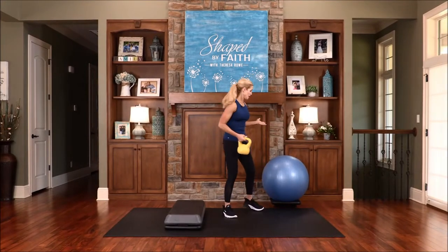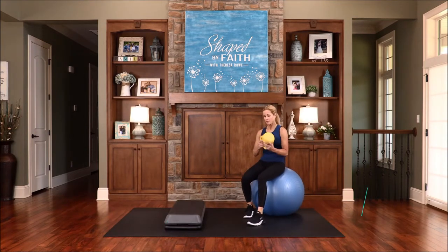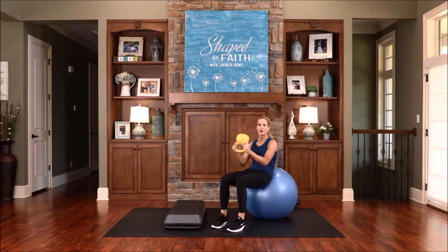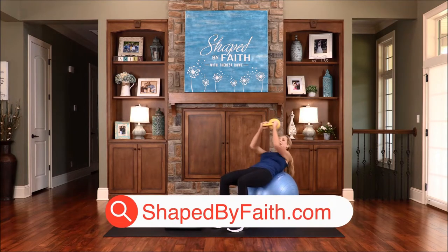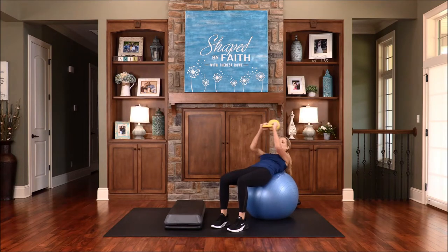Now we're going to incorporate the ball. So go ahead and sit on the ball. And what we're going to do is walk out and do some basic ab curls. Use the bell, just hold on to it or your weight. Go back and curl. So the inhale is when you go back. Exhale is when you come up and you curl. Pull in the ribs on this and pull in that belly, right?